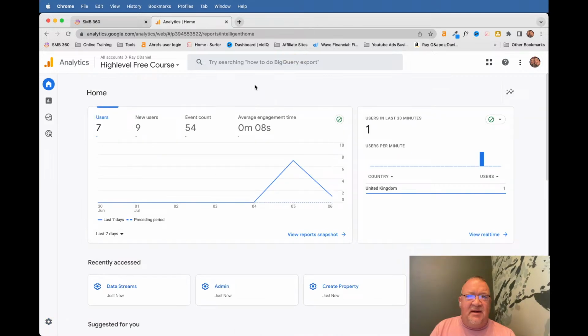Now, this is a free service, by the way. All it takes is, literally you can get this set up in 10 to 15 minutes on your offer. And now you can start tracking each individual offer because each offer has its own unique URL. So if you have multiple offers, if you've got those offers through funnels, and you want to see how many people are logging in, if you're using the offer page directly, then you could do this. If you're not using the offer page directly, then this won't work.